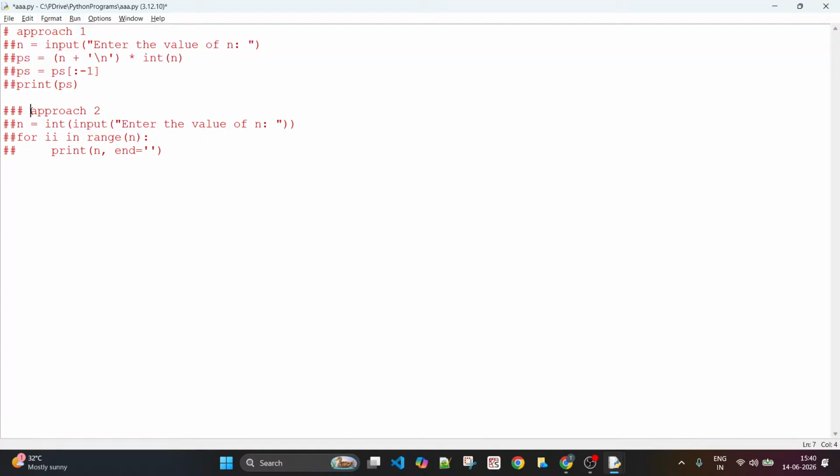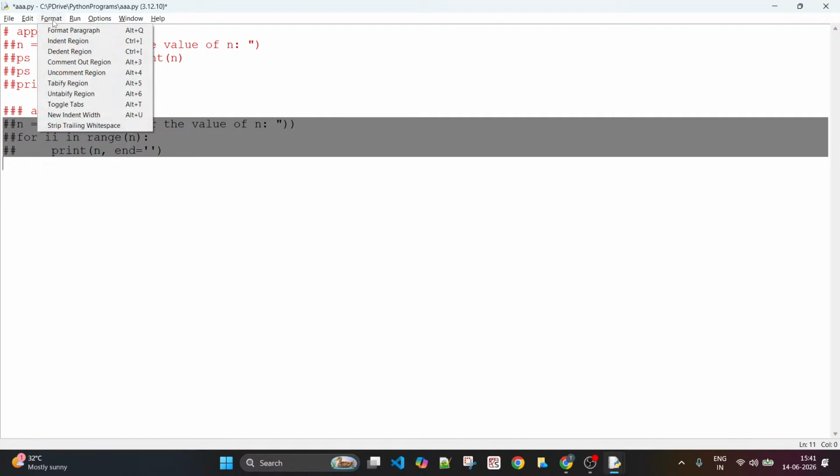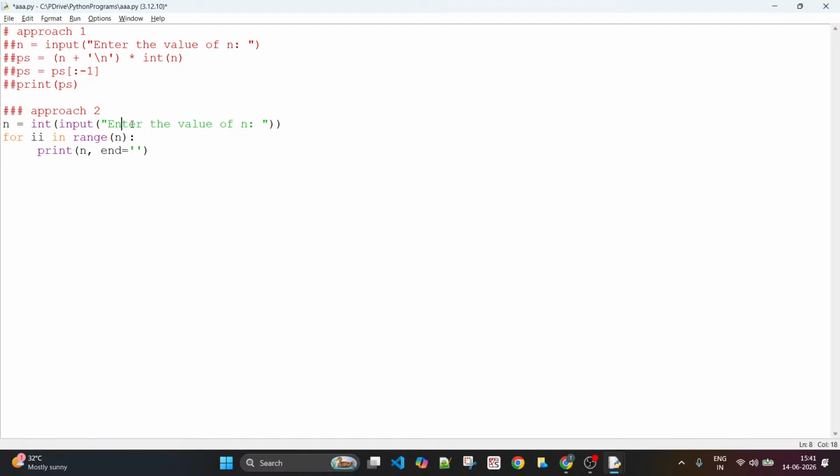The second approach now. What if the interviewer doesn't allow you to use string related operations? In this case, read the input as an integer, use the range function, and just print the n value, and the default value of end is the new line character, and that is what we want.